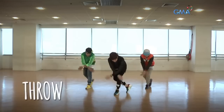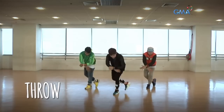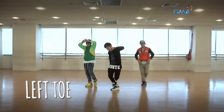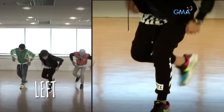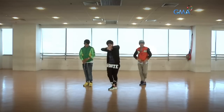5, 6, 7, 8. So first step will be step left, then throw. Then the right foot nyo mapupunta sa likod ng left. Step, throw, then step back. Tapon sa taas, yan. So yung left yung mapupunta sa likod ng right. So bale, left, right, right. Left, ganun siya. 5, 6, 7, 8. Left, tapon, right, tapon.